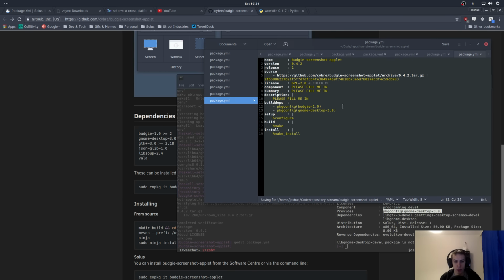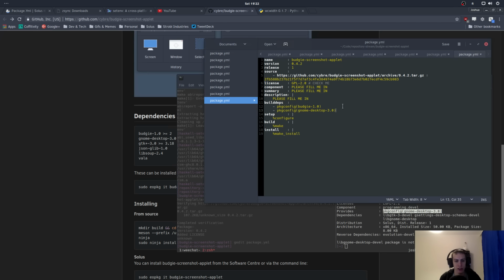Which itself requires libgtk-3. So even if for some crazy reason, like this is a Budgie 11 universe or something, which actually wouldn't need GTK for the applets anyways, but let's just pretend in some magical universe we have a Qt desktop with GTK apps, then even GNOME desktop would rely on libgtk3, so we wouldn't need to specify that as the package config.